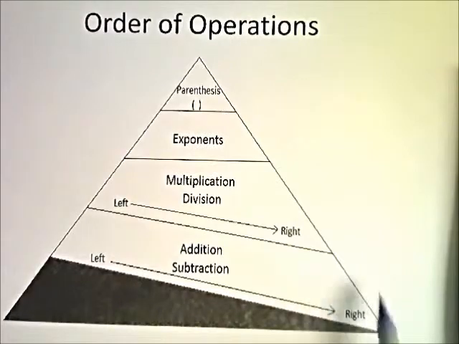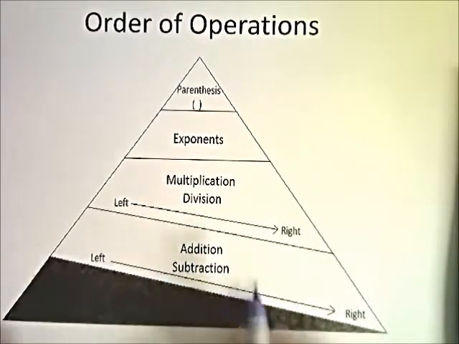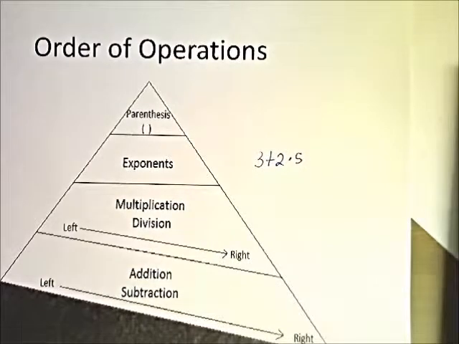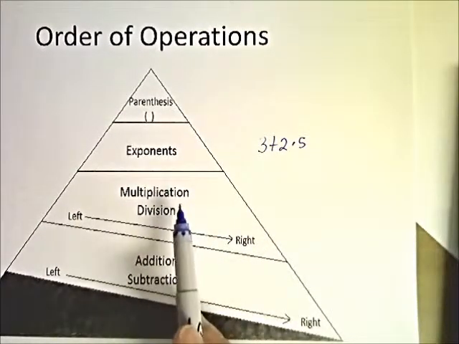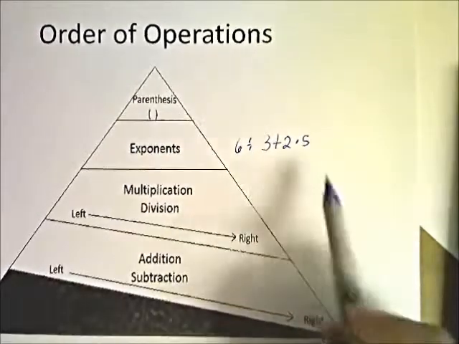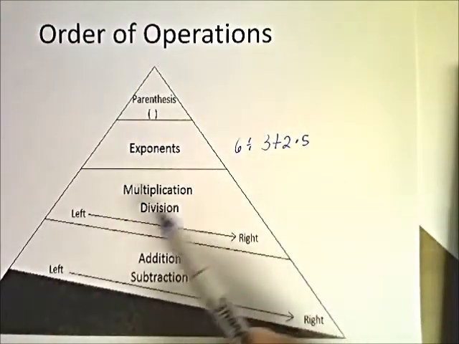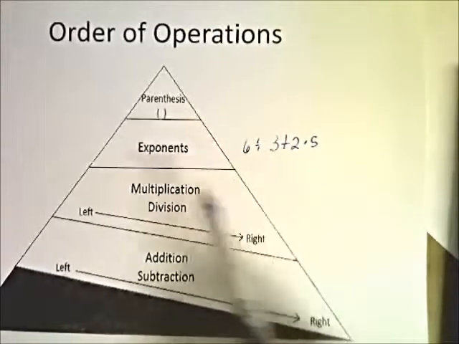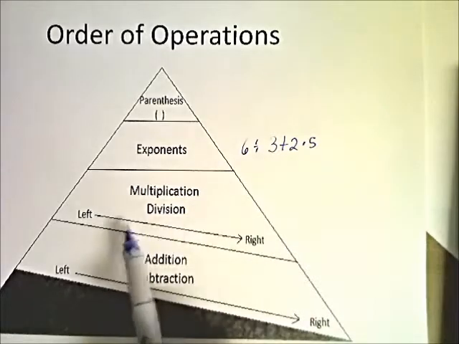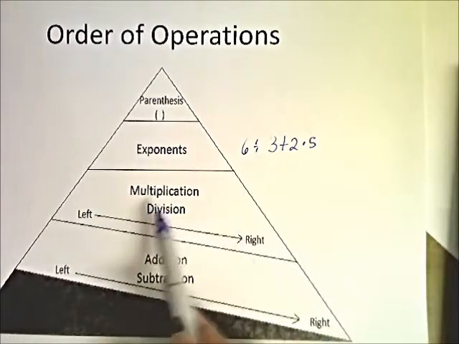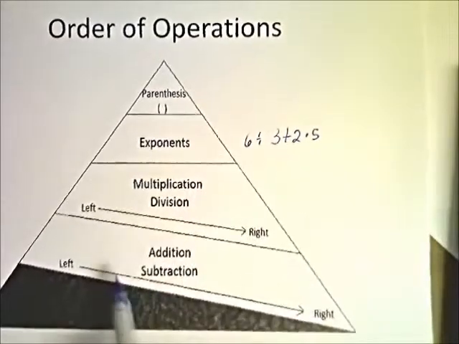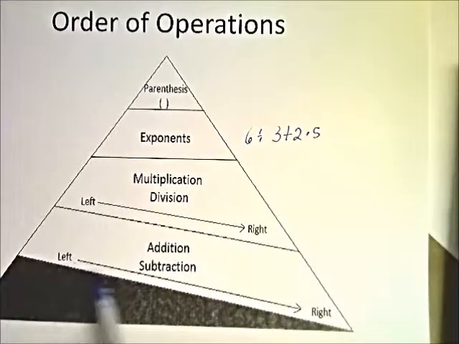What most people make mistakes on is right here. Very simple problems such as 3 plus 2 times 5. People will miss that problem and say that the answer is 25 because they have not multiplied first. Another thing that people might do is, because they know a mnemonic device, please excuse my dear Aunt Sally, they just think multiplication always comes first. In this instance, multiplication does not come first because division is first, and you'll notice these arrows here, left to right. So multiplication and division are done in order from left to right, just like you read from left to right. Here is the same thing with addition and subtraction, from left to right.